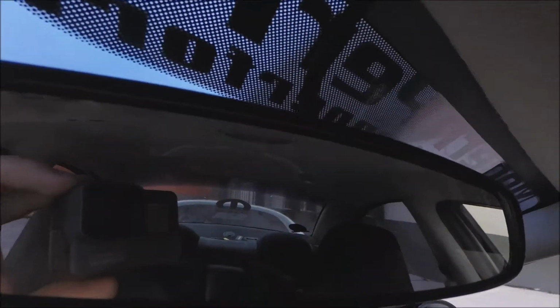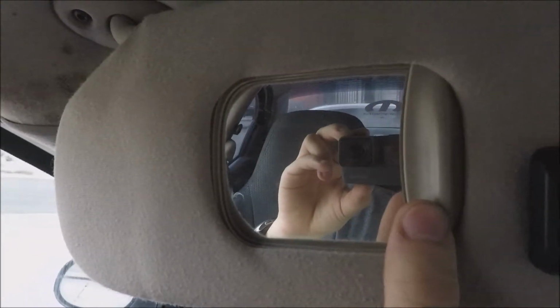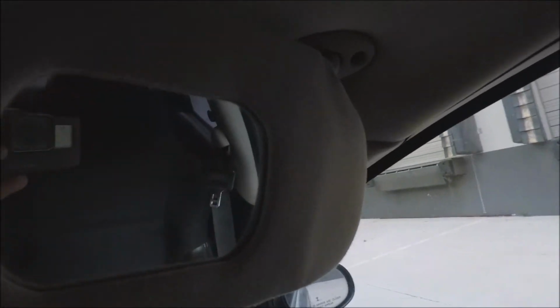Rear view mirror. I'm purposely hiding my face because I'm gross. And then also down here you have this little button. This activates mirror lights, as well as on this side. And here you have my garage door opener, and then you also have the sun visor. Now to block the sun with a mirror. I don't believe this side has a mirror. Oh, it does. It just doesn't slide. Pop out just like that.